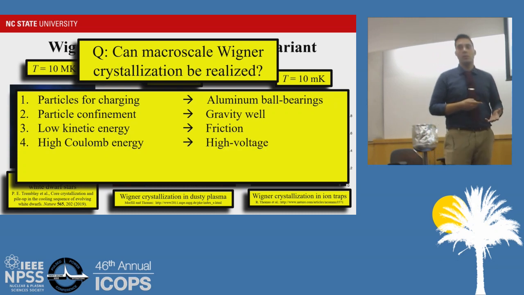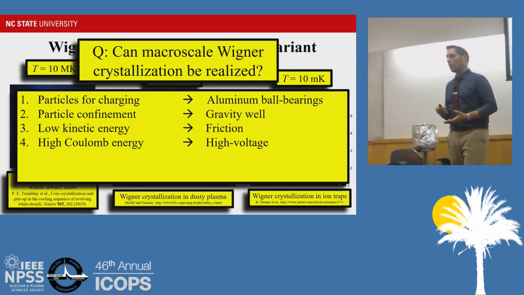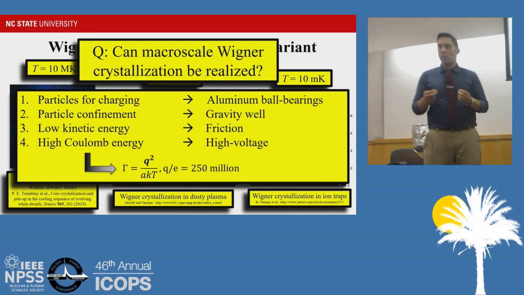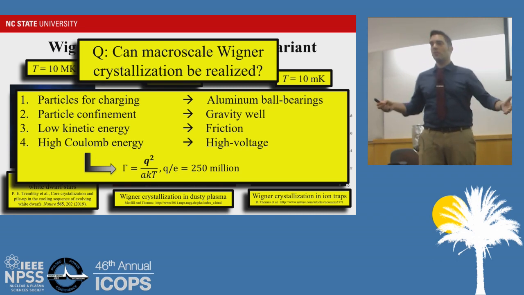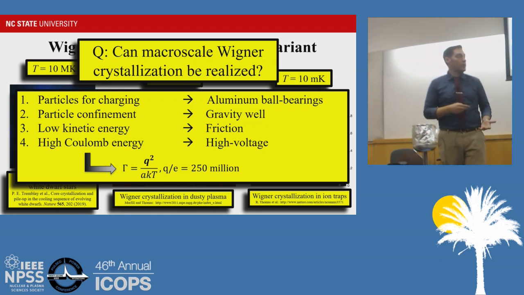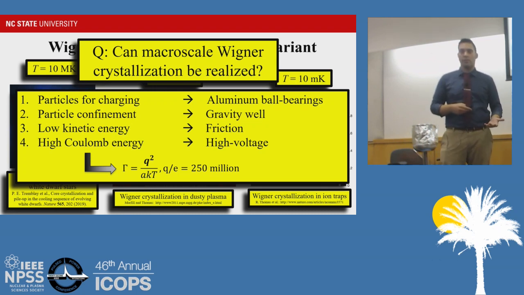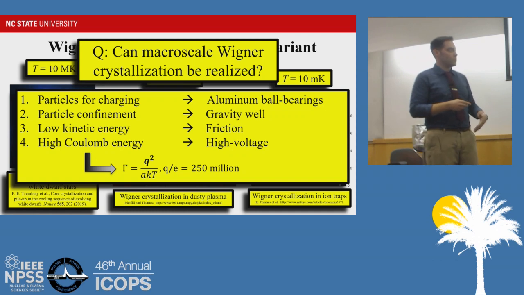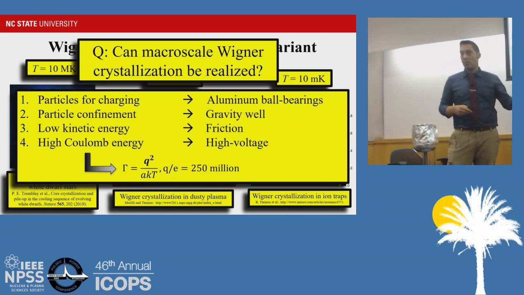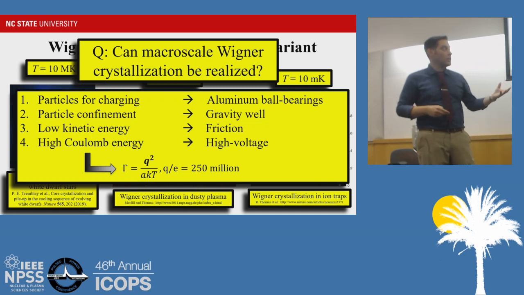So high voltage: you can get lots of charge on top of one of these particles. And if you look at the equation itself, you have the distance between the particles. Well, we can't really do that much with it. I'm not going to make a football field out of this, not on my budget. And thermal, I'm kind of stuck here. I don't really feel like cooling anything down. kT is 300. But charge is something I can change. And what's beautiful about this equation is that charge squared is a much bigger term than the other ones anyway.